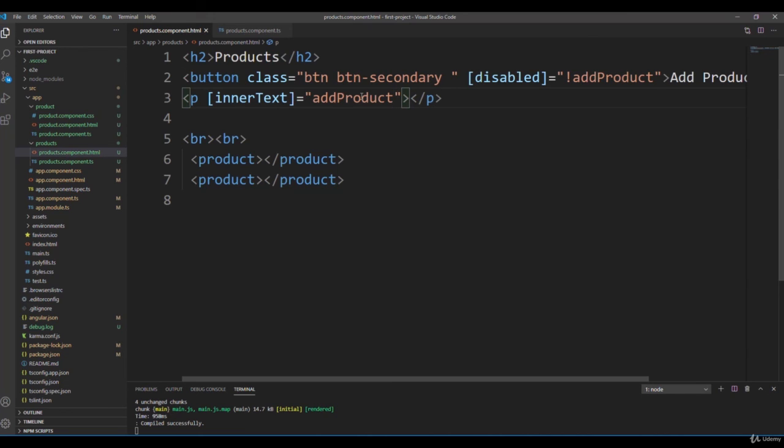If you're going to get an output or text printed in your template, then you would prefer string interpolation. And if you want to change a property, for example, an HTML property, just like we've done here, then property binding will be your preference. All right, so don't think about it too much if it's still a little fuzzy. We're going to get into this situation frequently throughout the course.